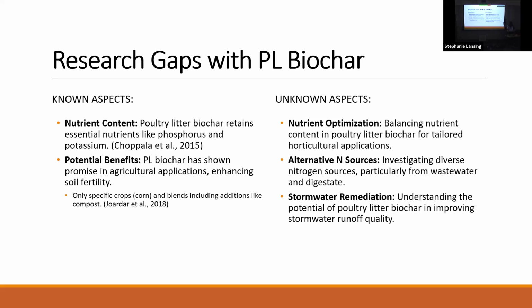So the unknown aspects that I'm trying to address with my research is looking at the balance of the NPK ratio within this nutrient-rich material of biochar. We know what the nutrient content is. How do we direct that for exactly what our application needs are, whether it be for plant growth or for remediation? As well as looking at alternative nitrogen sources.